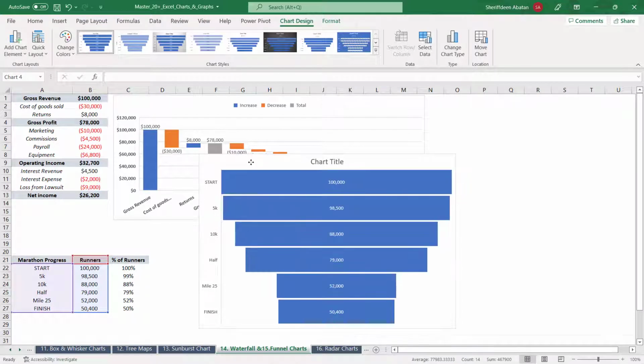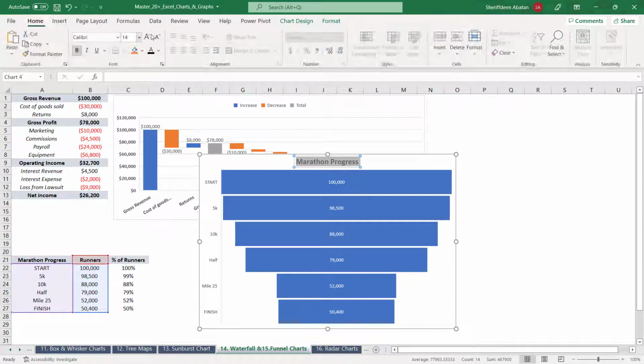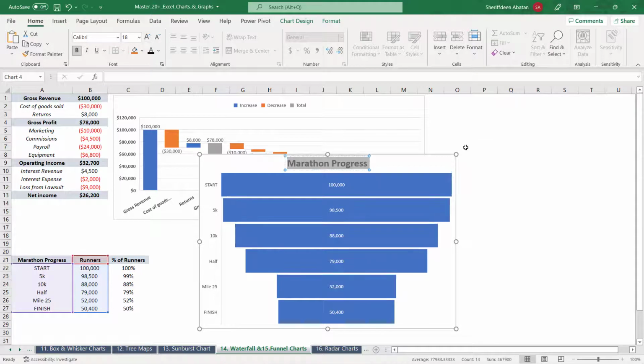Let's change the title to marathon progress, make it bold and easy to read, and boom.